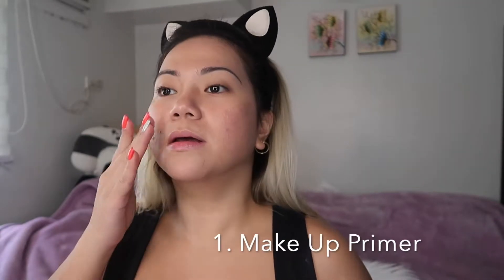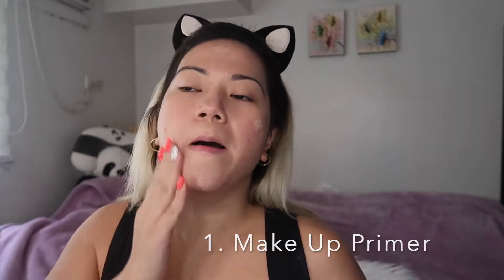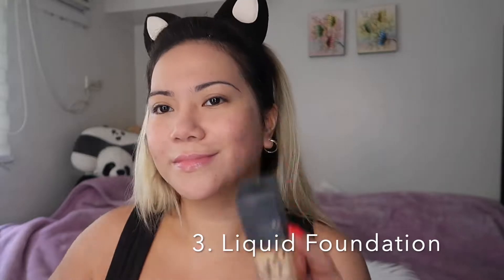I'm going to start with my primer. I'm using the Benefit makeup primer — it's one of my favorites because it suits my skin color and it's a poreless cream that also covers some imperfections of your skin. Next, I'm using my liquid foundation, Nores. I'm using a lightweight liquid foundation that's very close to my skin tone.